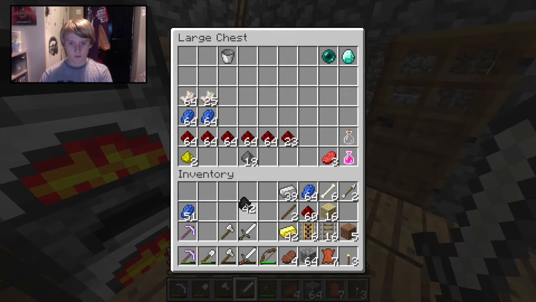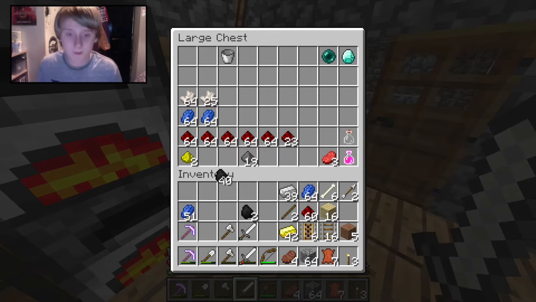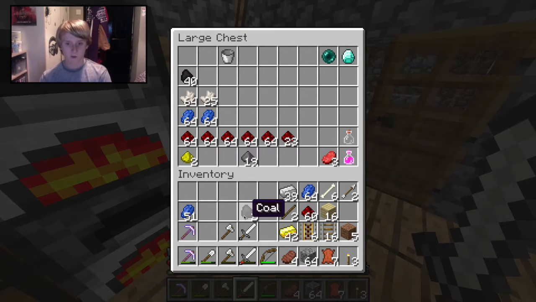Right, I'll take some coal. I only need two. Oh my god, I sneezed. That was scary. I actually got legit scared there. Okay, I'm just going to put my coal here for now. I only need two, because I've got two sticks.